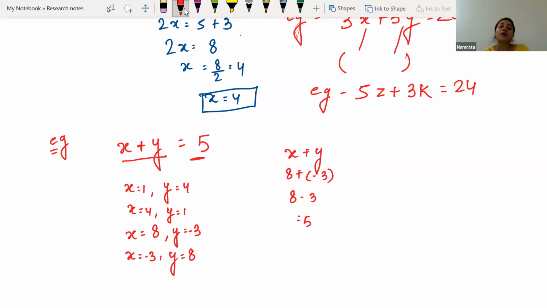From here, what are you getting? While solving the previous equation, which was a linear equation in one variable, the solution was unique. Unique means one and only one value of x which will satisfy the equation. Here also we will learn how to solve the equation and everything. But here there is no one solution. Here there are infinitely many solutions. You keep on thinking and you will get a lot of different pairs of x and y. So a linear equation in two variables has infinitely many solutions. Got it? But why? Because there will be a lot of points which will satisfy this equation.